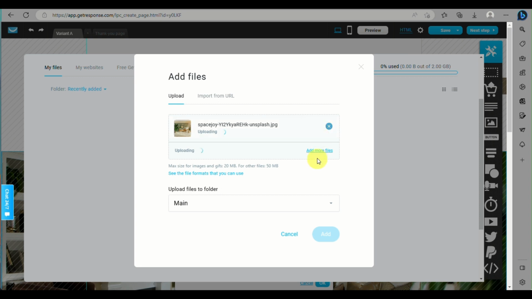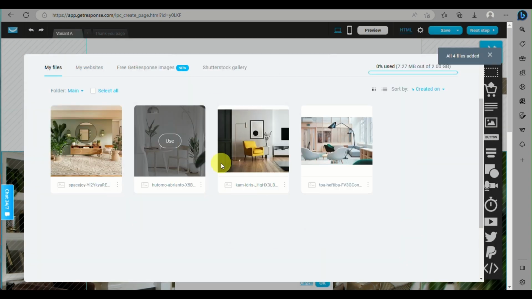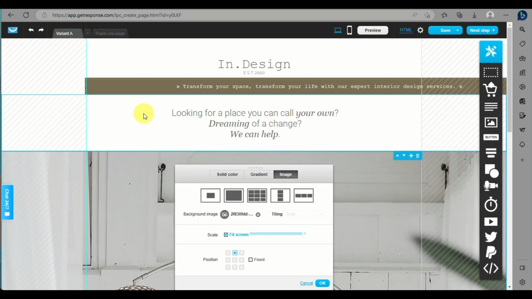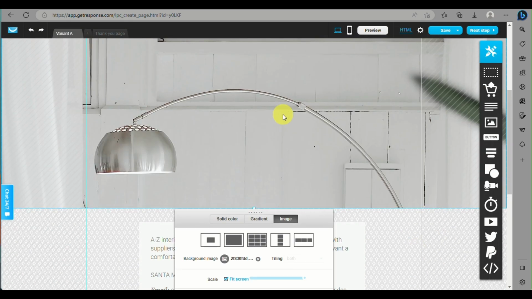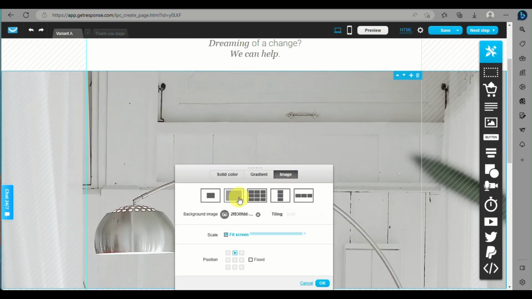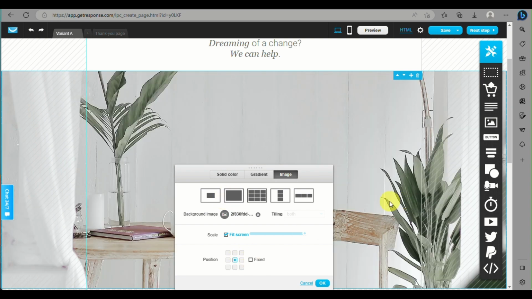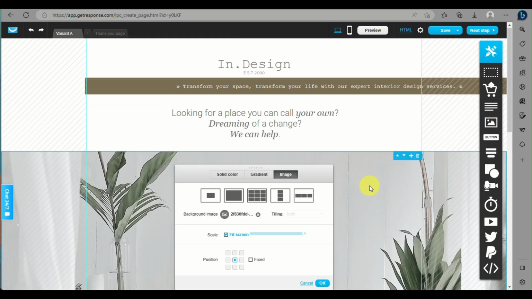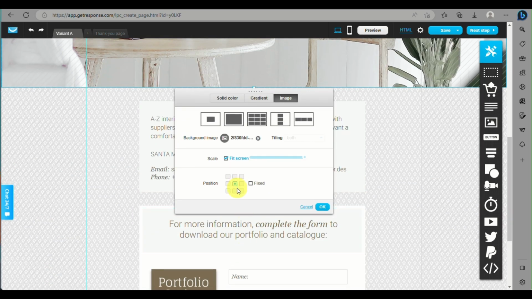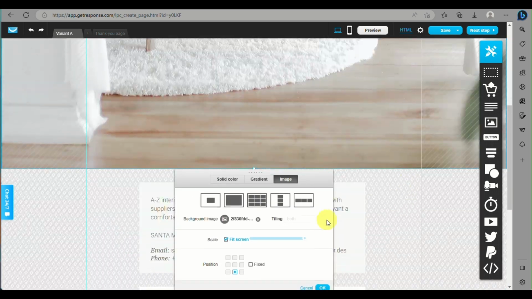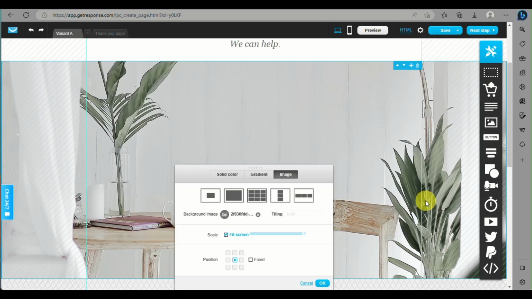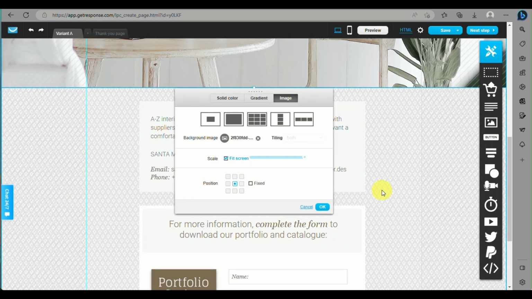Here I'll be downloading a few images. Once it's fully downloaded, I can just choose which image I'll be using for the landing page. So I'll be choosing this one. You can align and pick the position on which part of the image you wish to emphasize or focus on.